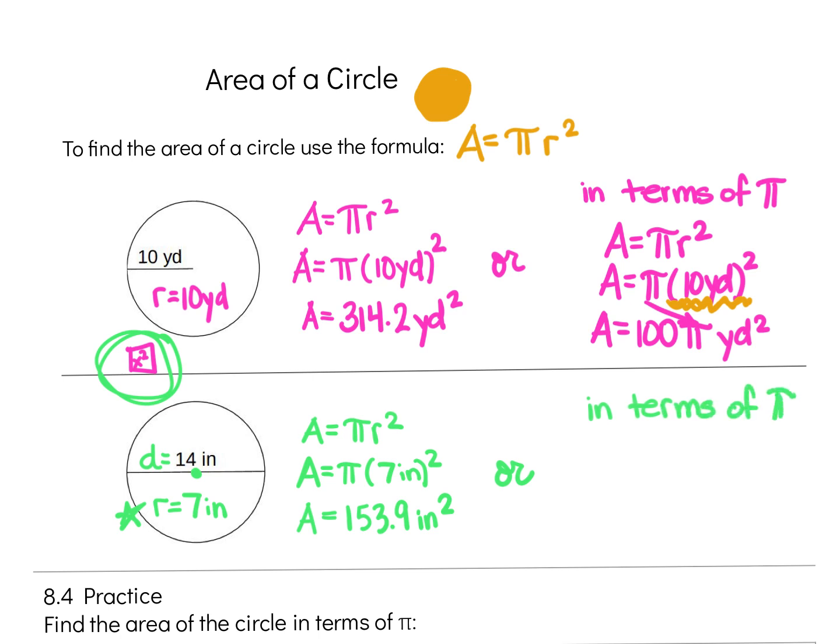Or let's do this one again if the problem says to leave it in terms of pi. And again, this is the difference between rounding your answer or not rounding your answer. If you don't round your answer, you want to leave it in terms of pi. So we're going to start with our formula, area equals pi r squared. Substitute in what we know, and we know that the radius is 7 inches. We're going to square that. So now, since we're leaving it in terms of pi, we're only going to plug the numbers into our calculator. We only have one number here. It's 7 squared. So that will give us 49. Our pi is here because we didn't plug it in. And then we have our units of inches squared.